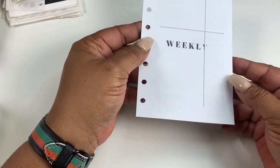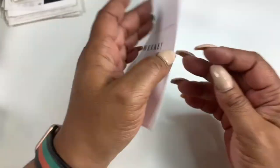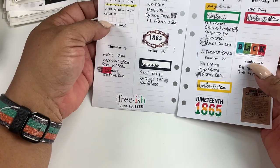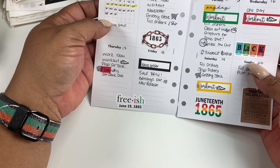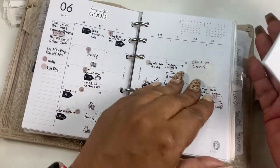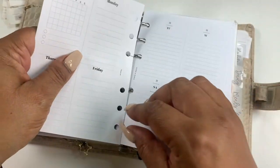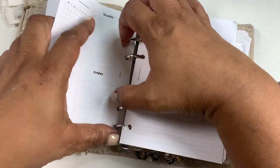So this is what the front looks like, and then the back just starts you over. So that's what it is for right now. I do like the front. And, like I said, I just want to change one thing, maybe two things. But other than that, I do love it. Okay, so I'm going to pop it into my weekly. I'm just going to sit it in where the regular weekly is. I'm not going to glue the pages down. Just going to pop it right in like that.